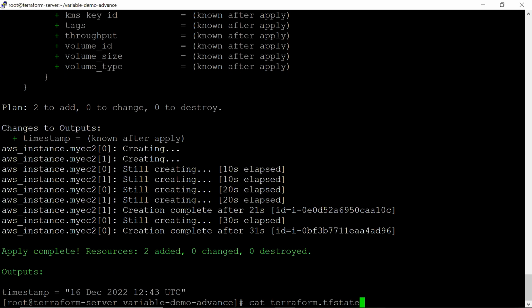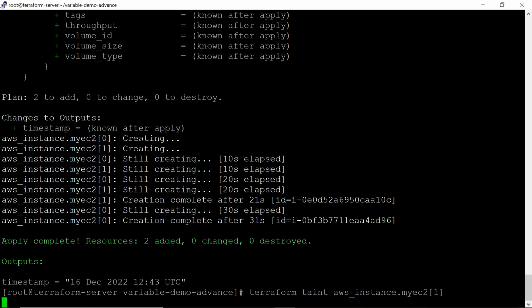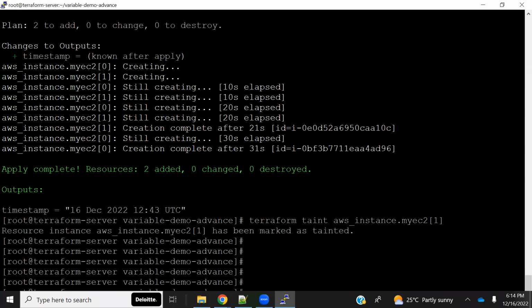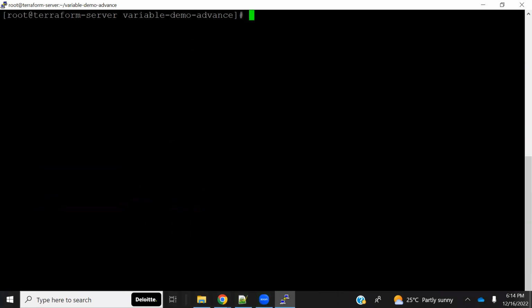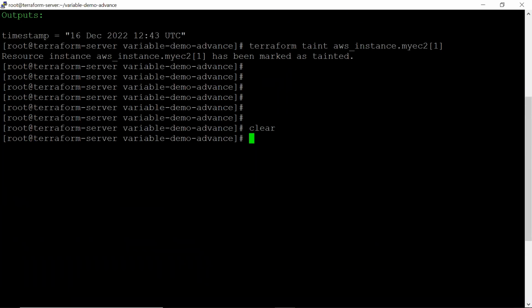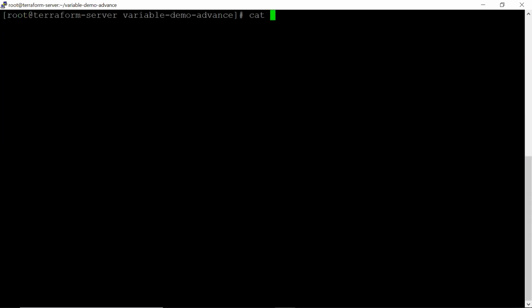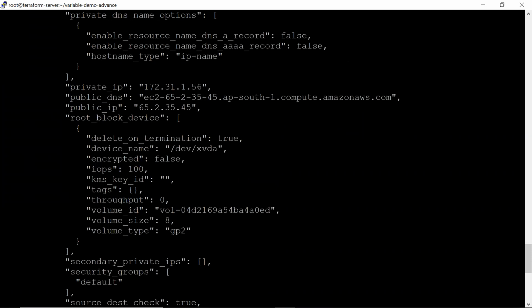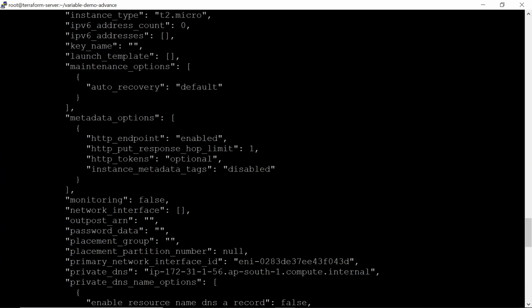So I will do something like this. I'm tainting one of them, or I'm marking one of them. See here, it says one of your instances has been marked or tainted. Now, if I go to my tf state file, cat terraform tfstate file, for instance one, you will see it has been tainted or marked.